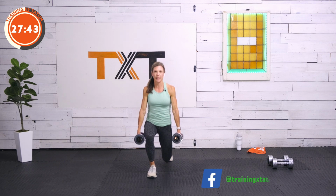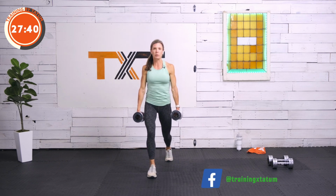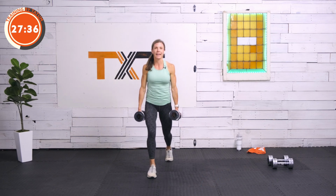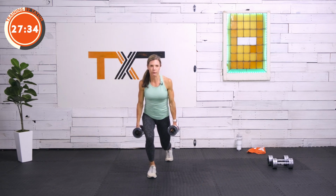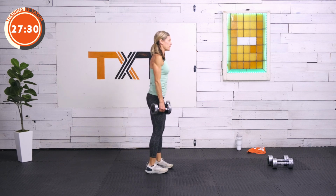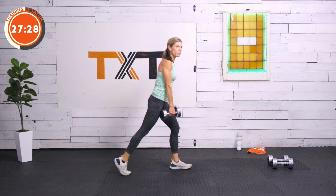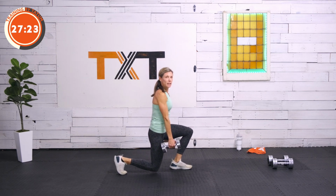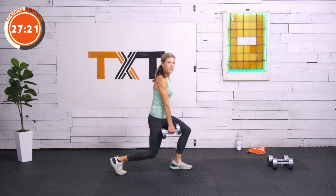Line up your toes, line up your knees. We're nice and stable, chest is up. We're coming straight up and down, okay? A lot of times we start to slide forward in this, we get too close in here, all right? Let me show you from the other side. We're gonna switch, left foot forward, right foot back. So watch when I come down, I'm in 90 degrees. Look in a mirror if you have one there, 90 degrees up and down.